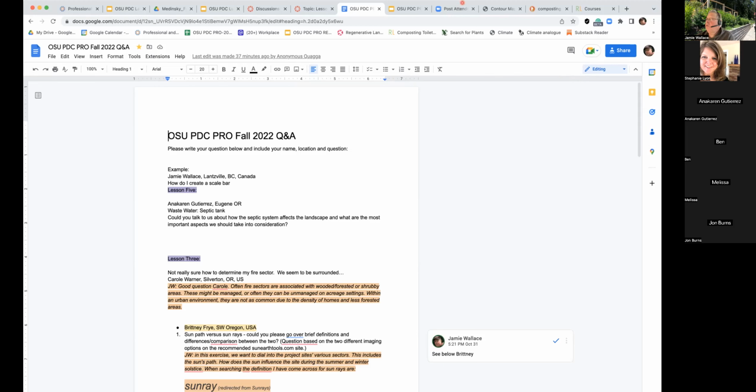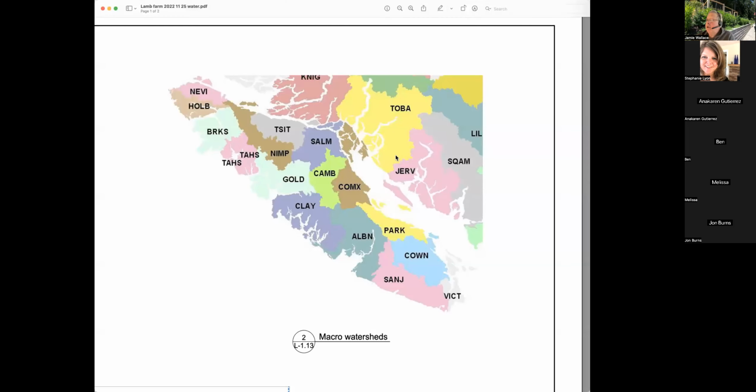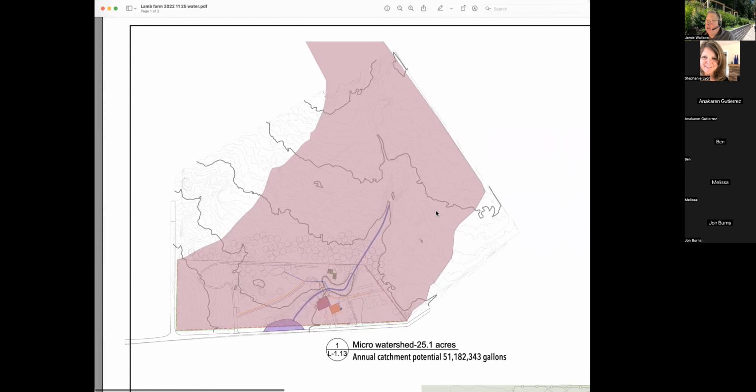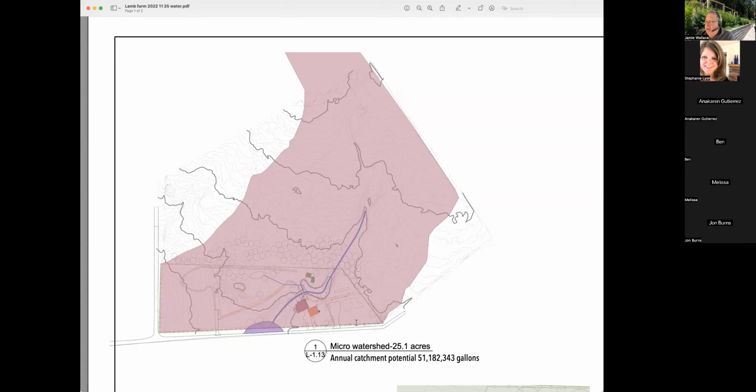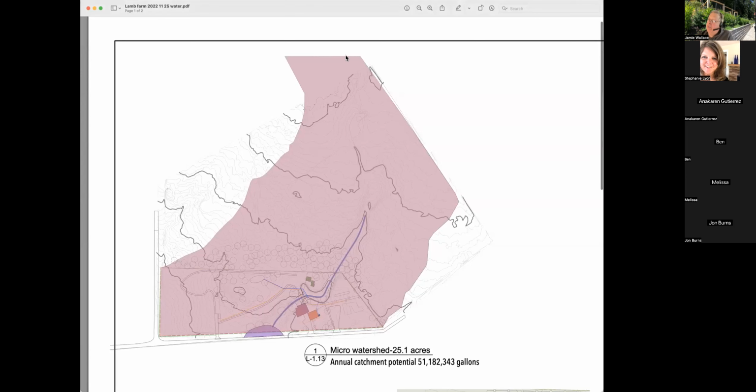Maybe I'll just show you a water layer that we just presented on Saturday. Again, that was the macro watershed map, and here is a micro watershed map that we did. So this is about an 8-acre project site, and we have some really good contour information that's not shown in its entirety because it was LiDAR mapping, and this was the edge of the map that was available for us. But this is basically the micro watershed.